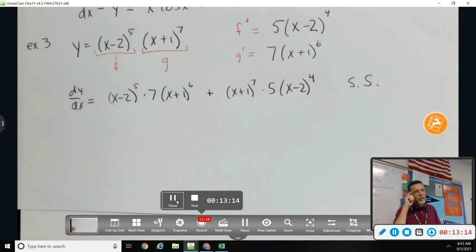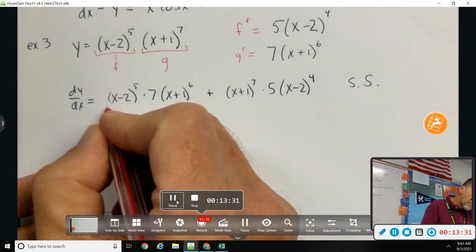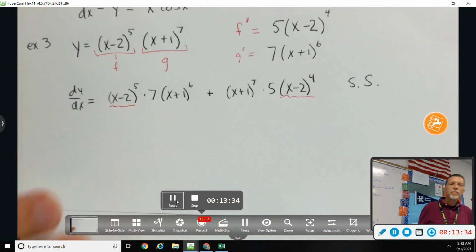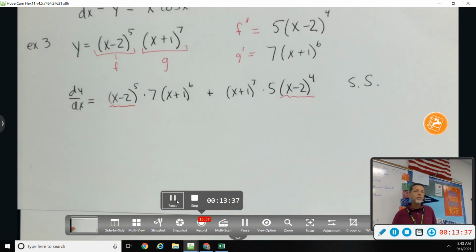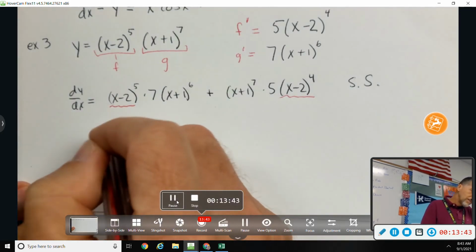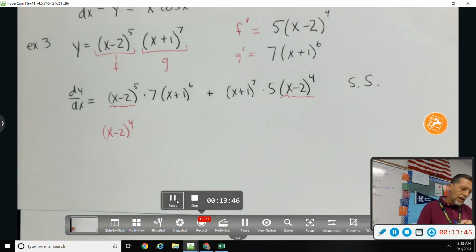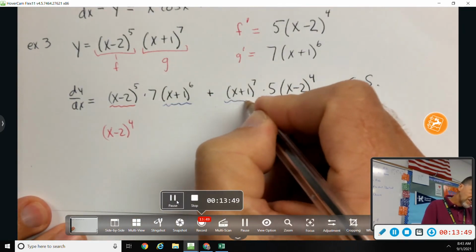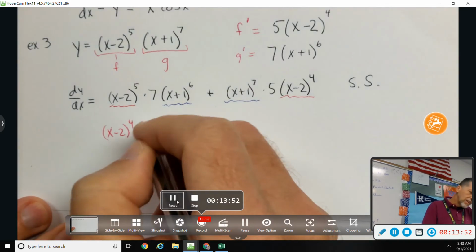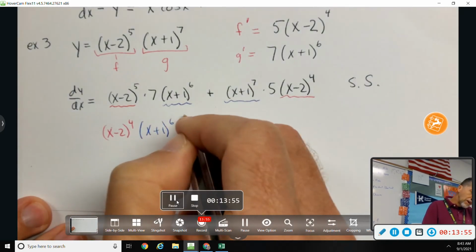Okay, here's the real reason I picked this problem. That's a safe stop, and definitely a good safe stop. Happy with that. Calc chat, back of book, and definitely one on the test is going to test your algebra skills a little bit by factoring out. So how many x minus 2's can I factor out? 4. I can take out 4 of them. And how many x plus 1's can I factor out? 6 of them. So now we got to be real careful about what's left over.